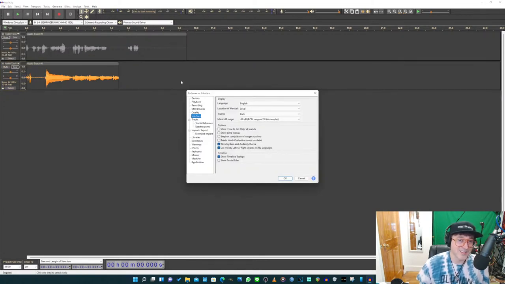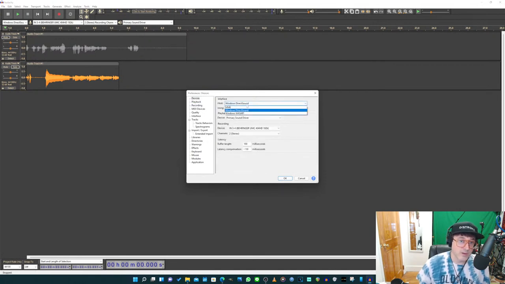Let's go in here to the audio device. So Windows Direct Sound, and no, it's still not there. If you saw in this drop-down menu something that said ASIO, then you would be able to record true multi-track audio. The Windows Direct Sound driver and MME driver and all of these Windows drivers are only capable of recording 2 audio channels in at once.